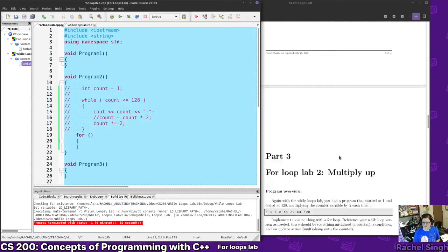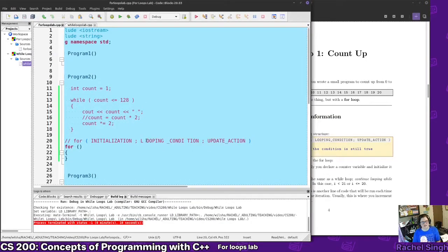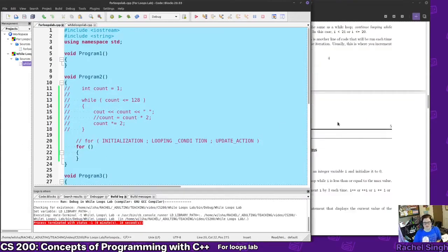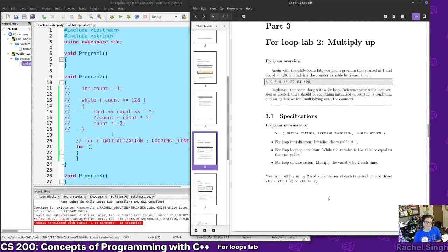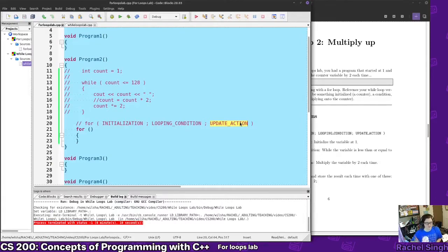And like I have up here, there are three parts of a for loop that it can be good to remember. We have an initialization. That can be any kind of code. It's just something that's executed before the loop starts. We have the looping condition. That's basically what is right here in the while loop. We have a condition, and it will continue looping while this is true. And then an update action. This occurs every time once the loop has gone through once. It'll do that action, go back to the top of the loop and continue again.